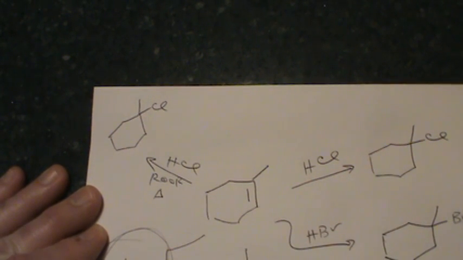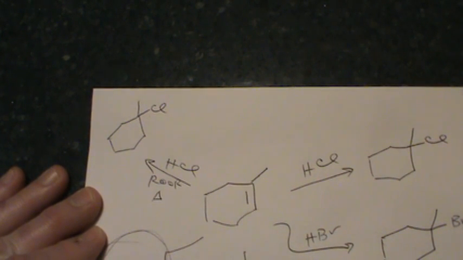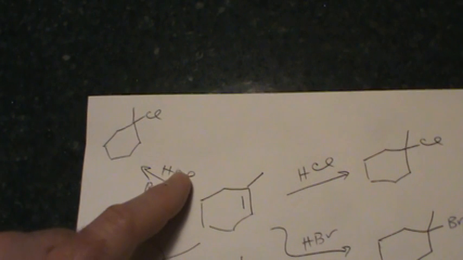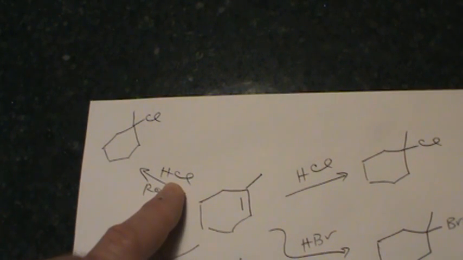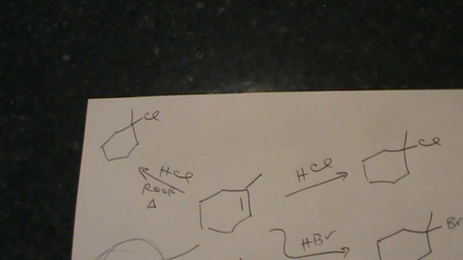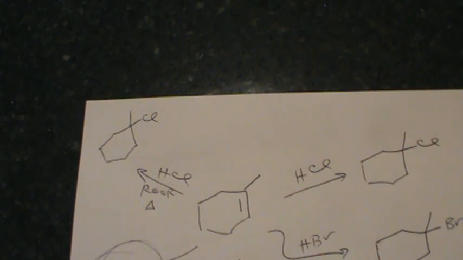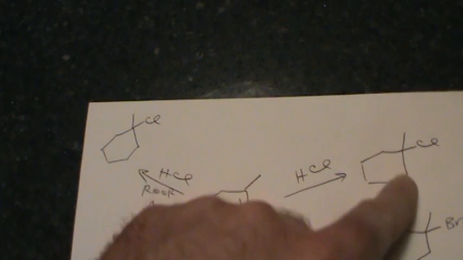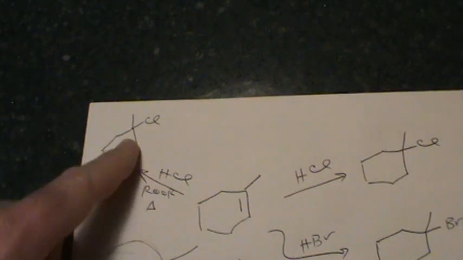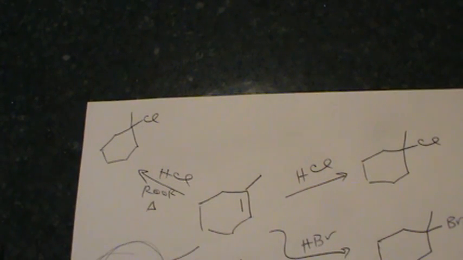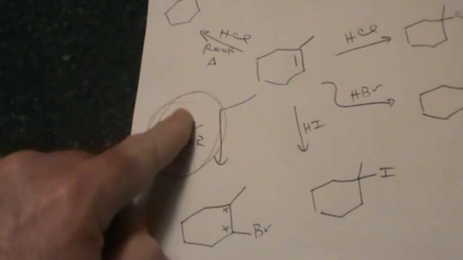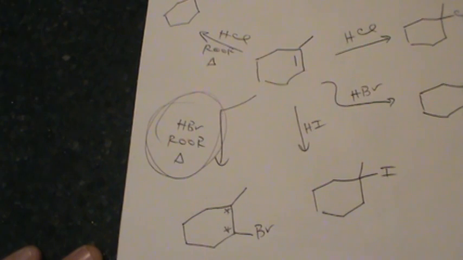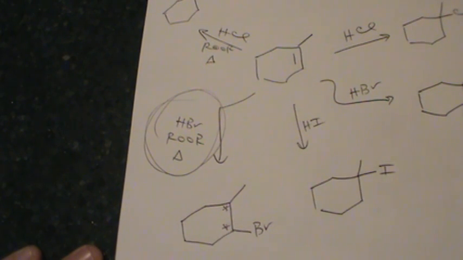The only reason I threw that one in there is that I know there's at least one homework problem which looks similar, trying to trick you into thinking that you can do a free radical hydrochlorination when in fact you can't. You can't do a free radical hydrochlorination and you can't do a free radical hydroiodination. You can, however, do the polar reactions. So all of those are the polar reactions, just like you learned last semester. This one right here is the only one that leads to a free radical hydrobromination product.